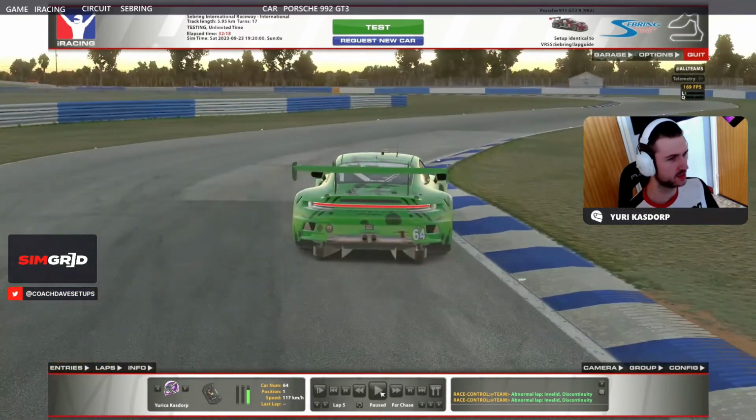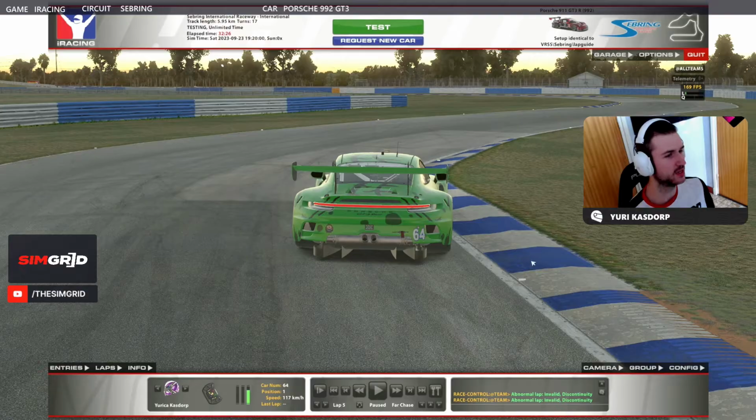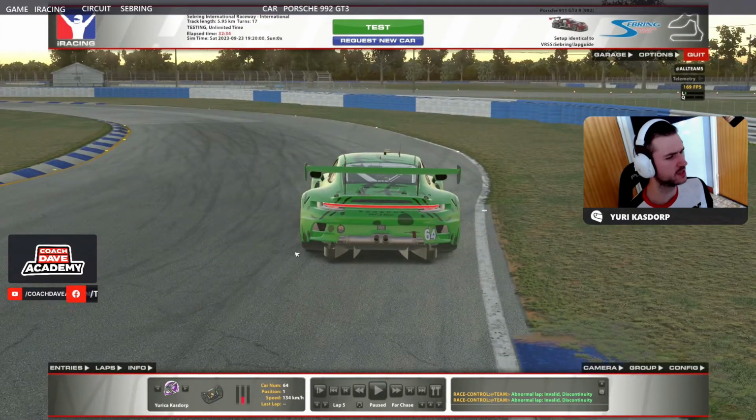Then for the right-hander, you want to run over this curb here. So you want to run over with the right tires and follow this. You don't want to hit the curb before you hit the apex. You only want to follow the curb after you hit the apex. And we do that to open up turn 5 or turn 4 this year.